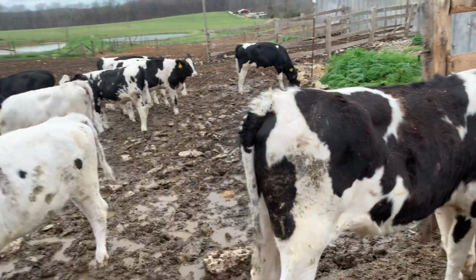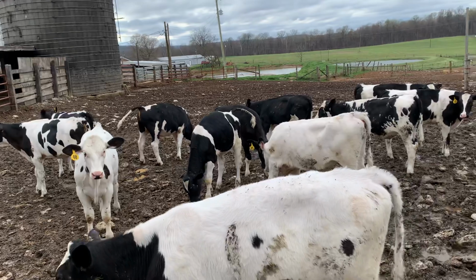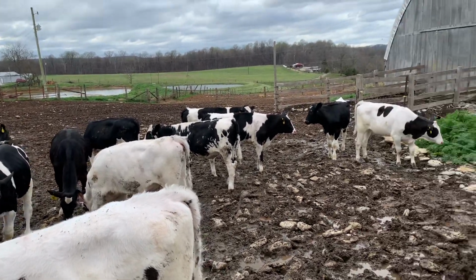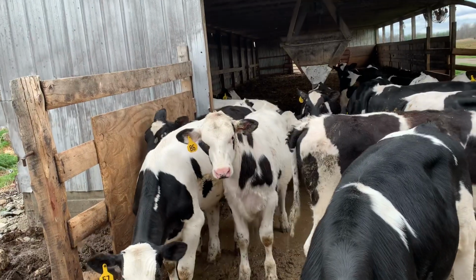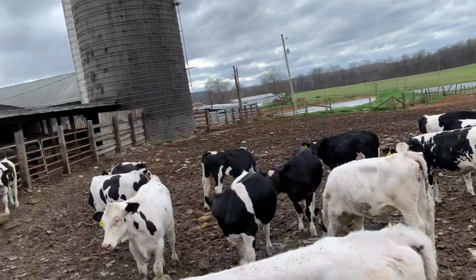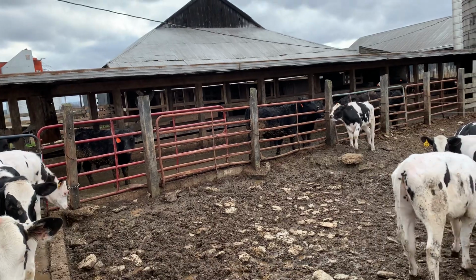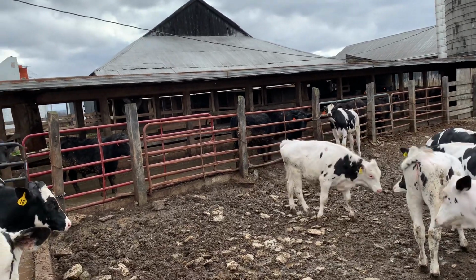A lot of people are getting discouraged about this corn price and finishing cattle, but I guess that's why the government gave everybody a little bit of money to get through the hard times. It was bad enough last year. It doesn't really affect me because I have my market price set when I sell at the butcher shop. But we did send the Angus. They went to Aurora, I think that's how you say it, Illinois. And I think we got like 98 cents for them, finished cattle. That was last fall.